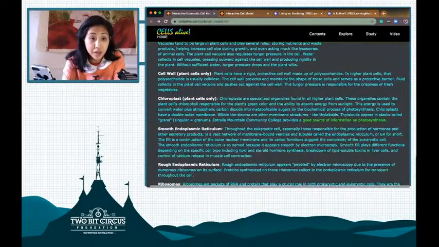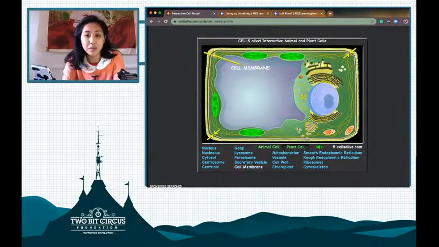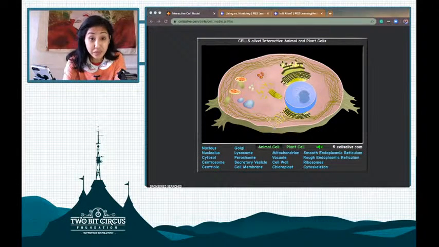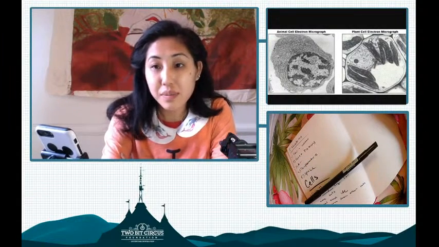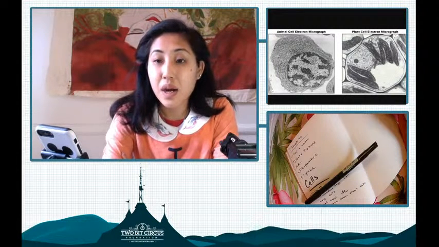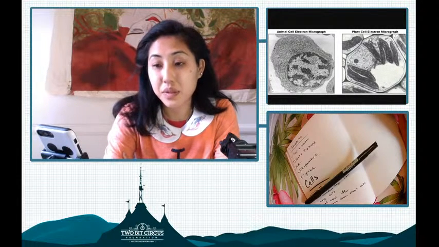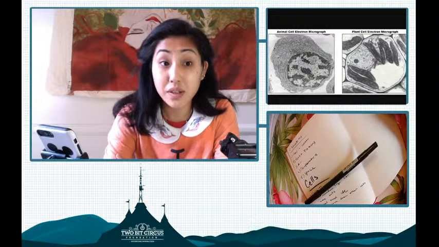Alrighty, so now that we've seen the pictures of these cells, we love them, we're going to make them. Why not, right, friends? So I am going to cut over here to our little image in the corner. It is a broken down version of what a plant cell looks like and what an animal cell looks like, and we're going to be using that as reference to build our goodies today.